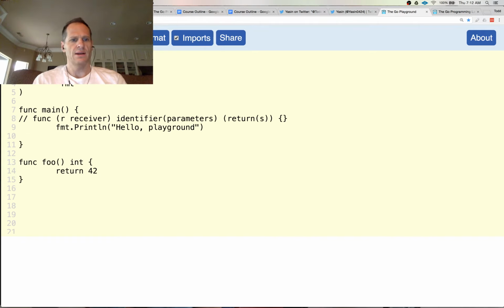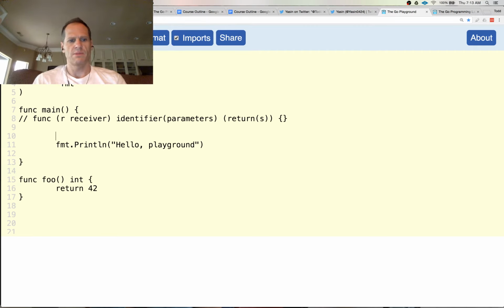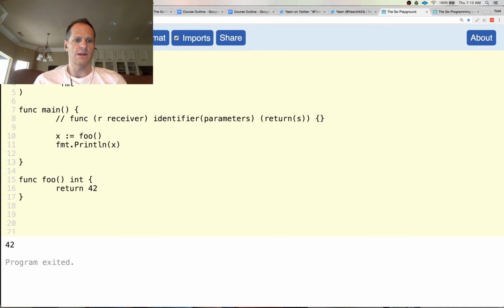And then here, we'll do x colon equal foo, and call it, and then we'll print x. Format it, I'll run it. So foo is called. Foo returns a 42. That's the int that's getting returned. That gets assigned to x, and then we print it out.